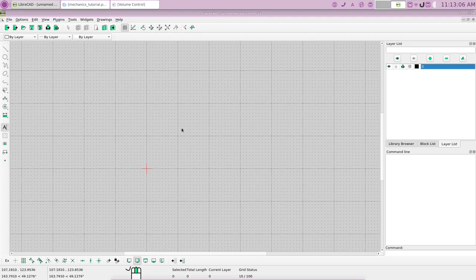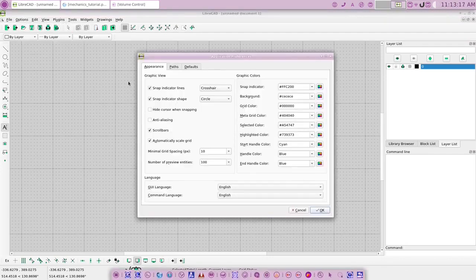Okay, so let's go to the option button here, and you'll notice there are application preferences. If we open that up, you will see that this is all the settings for this LibreCAD application, the default settings. You'll notice that the background is set here at a gray. You could change that color if you like. The grid color is set at black. There are black dots. You could change that if you like. If you change the background color, you'll want to change the grid color.